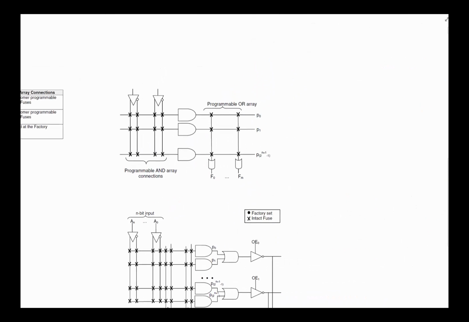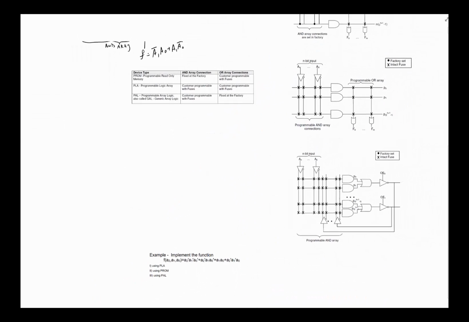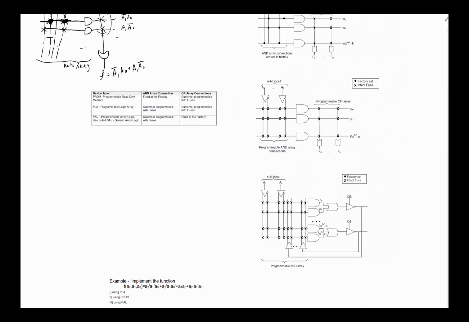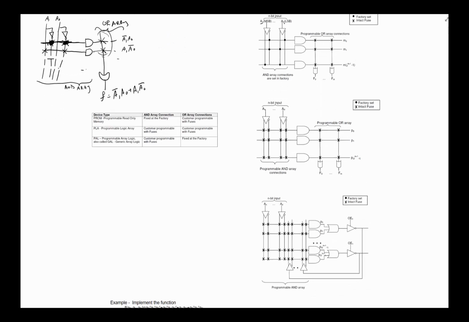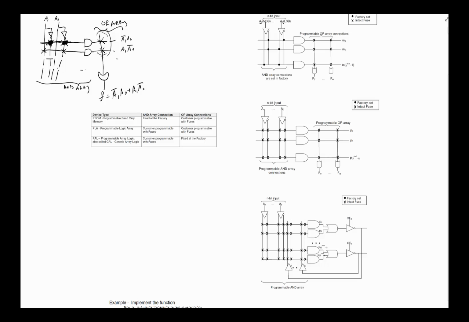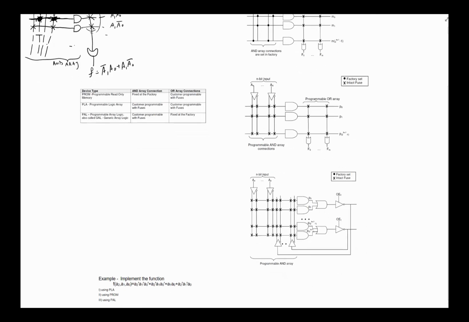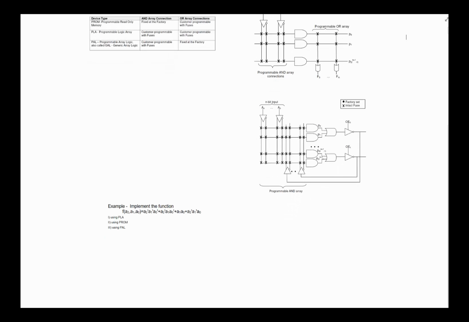So let's bring all of this together. You've literally got 3 kinds. You've got the PROM, and the distinction is that the AND array can only be programmed at the factory. You can't change it, but OR arrays you can change. Then we have the PLA, programmable logic arrays, which are flexible on both ends. You can change both the OR array and the AND array in these. And then finally, this customized version of that, which is called PAL or GAL.